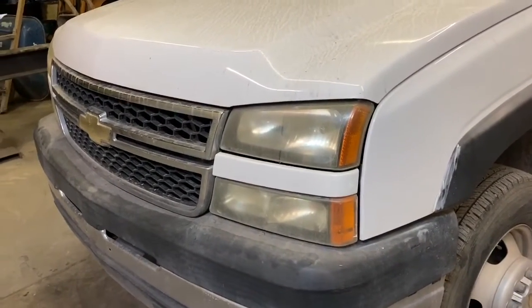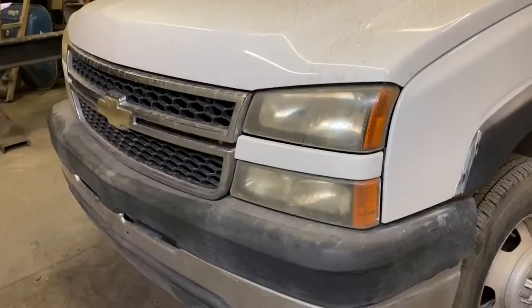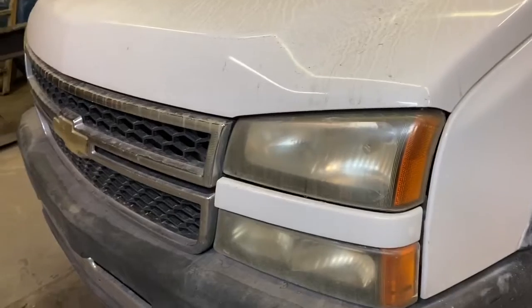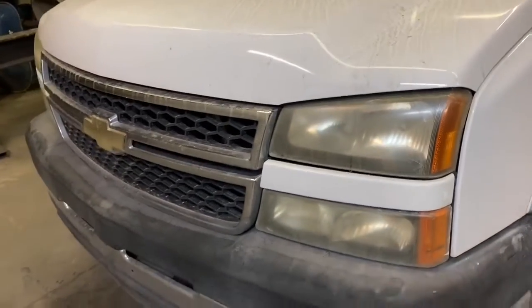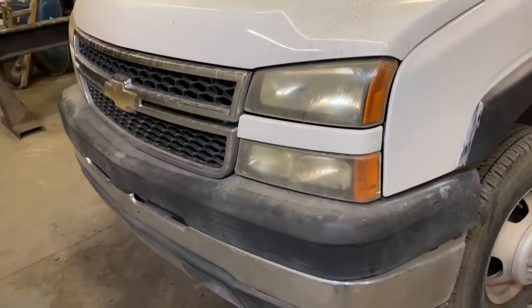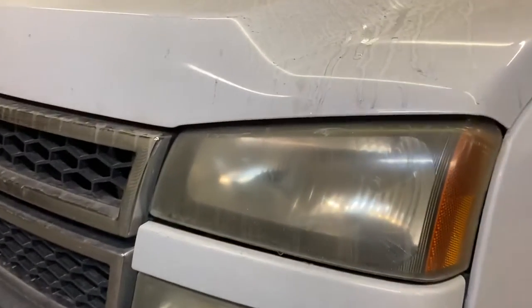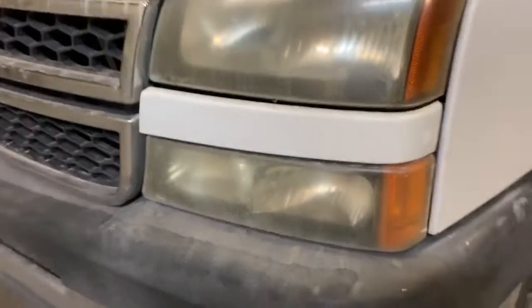Today we're going to be replacing the headlight and turn signal assembly on GM trucks and SUVs, years 2003 through 2006. The issue that we're having with this truck is that a little bit of moisture is getting inside the driver's side headlight, and it is causing the bulbs to burn out prematurely. With this truck being a 2006, you can see there is a little bit of cloudiness and hazing to the headlights and the turn signal.